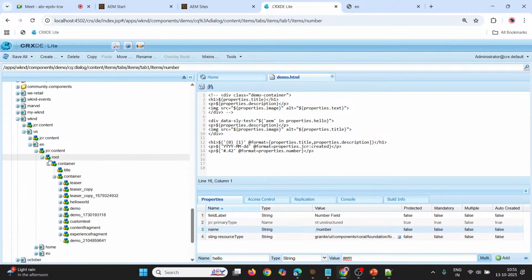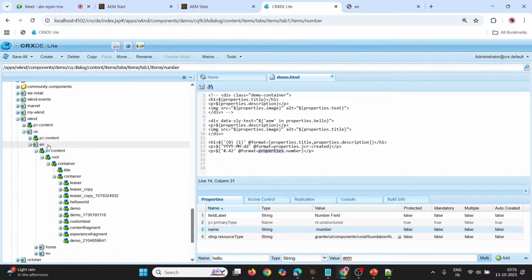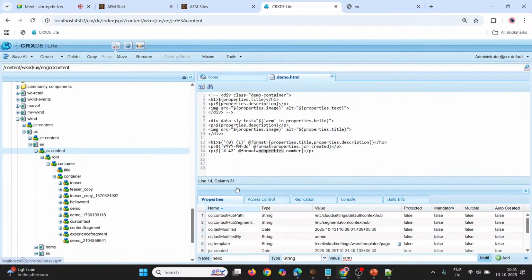When you use properties.title, the request has already been served by Apache Sling, so for this node a properties object is created. If I want to get the page properties, inside en and inside jcr:content we have a lot of properties.